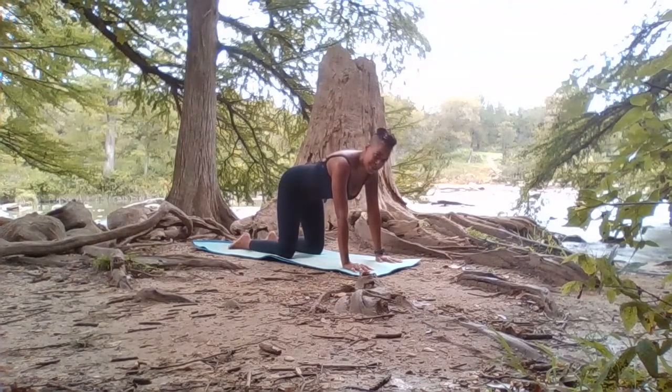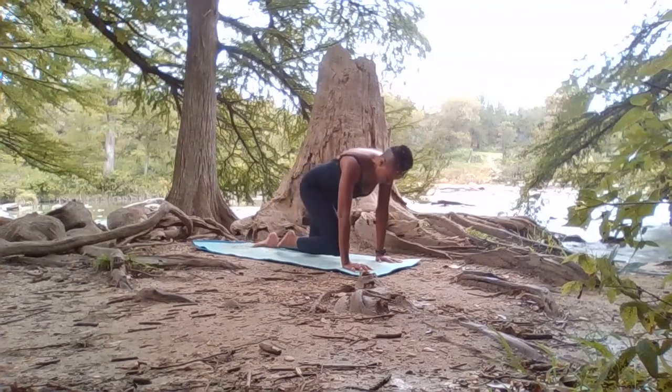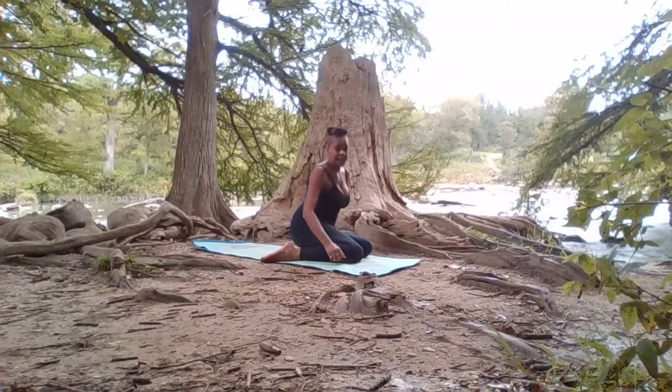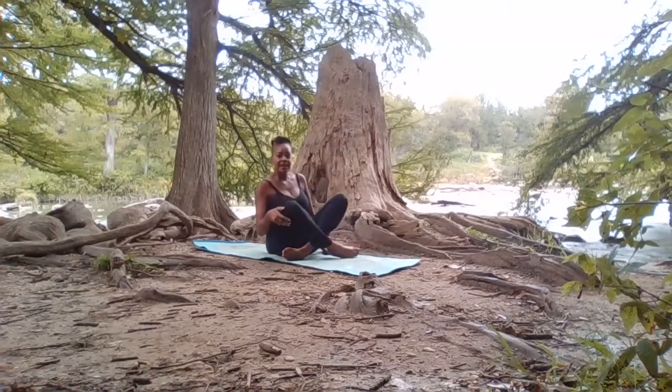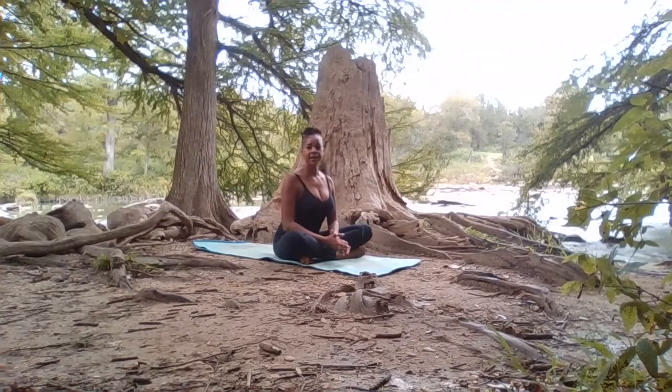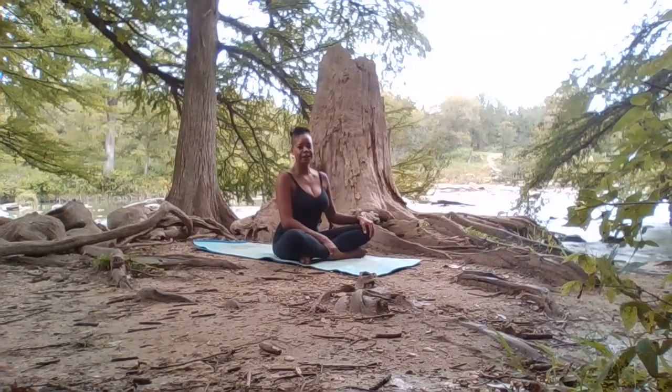Go back into your neutral spine here. Now if you'd like, we can go ahead and bring the knees forward, sending the feet to one side and hips to the opposite. It's your practice — it doesn't have to be a specific type of yoga. You can just be taking some time to do some beautiful stretches. I'm looking at my doggy; she's out of frame, but she's definitely here with me, always.